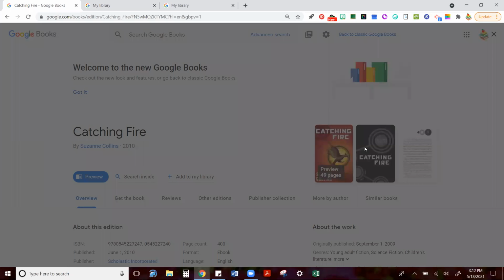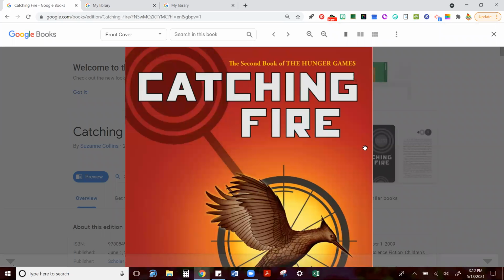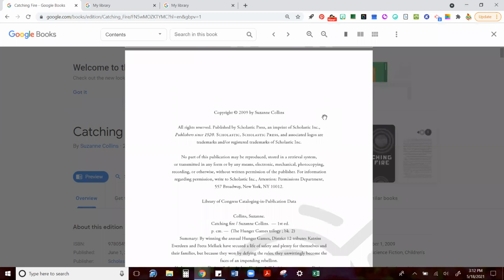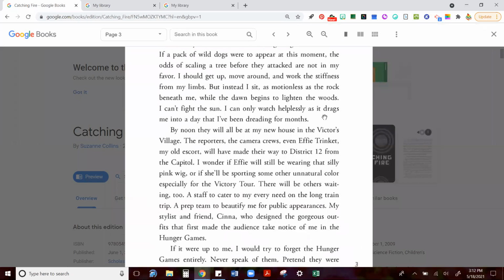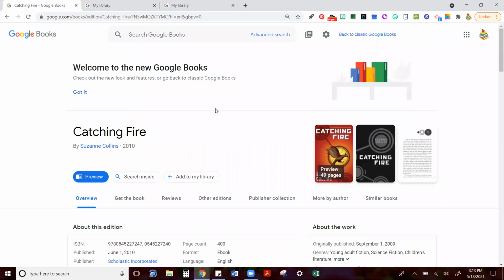You can preview the book, which is what happened when we first clicked The Hunger Games. And you can scroll down and actually read through the first few pages of the book to get an idea if, number one, you're going to enjoy the book, because remember, our independent reading books should be books that we're going to enjoy, as well if it's a book that's just right for you, something that you're going to enjoy reading because it is easy enough for you to read, but still challenging enough for you that you can use it for this project.